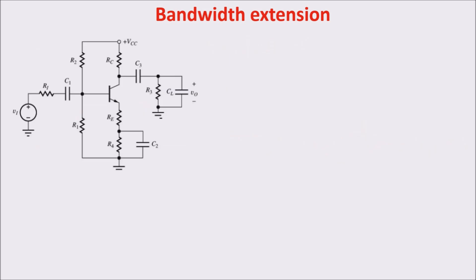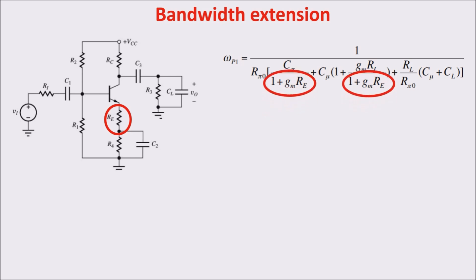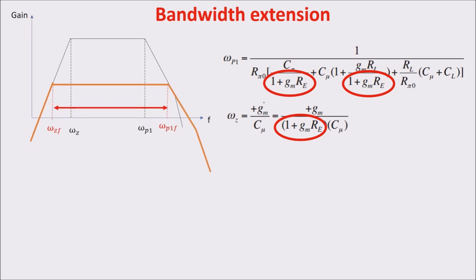Here you see the high frequency response of a common emitter amplifier with emitter degeneration resistance which works as feedback. The dominant pole is now this one in which you see that 1 plus gm RE factor which makes smaller the denominator thus making larger the frequency of the dominant pole. The zero is now this where again you see the loop factor this time making smaller the frequency of the zero thus enlarging the bandwidth. You see in red the bandwidth with feedback effect.